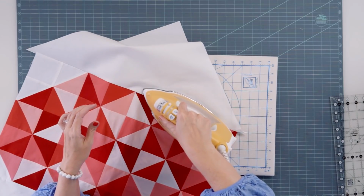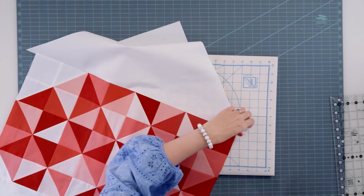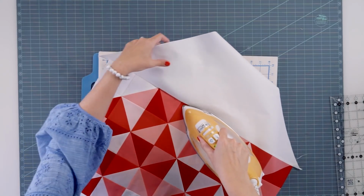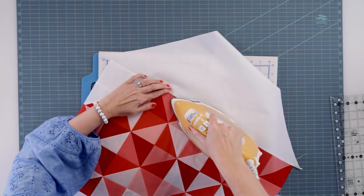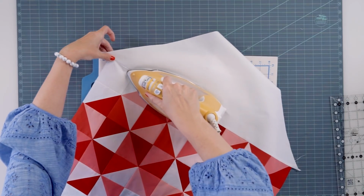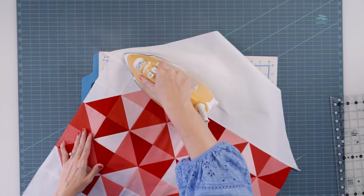And I'm not going to rock my iron. Just right on the edge. That'll get it nice and flat. And do that on both sides.